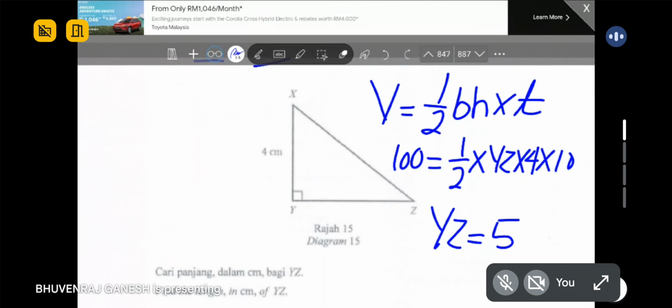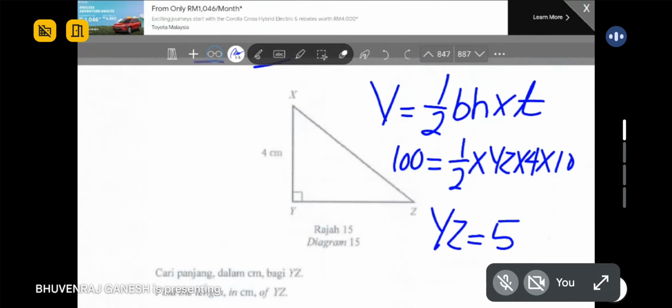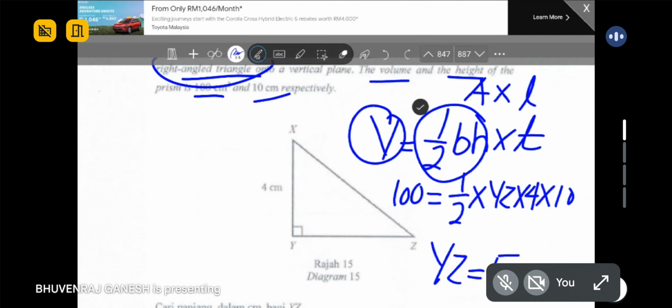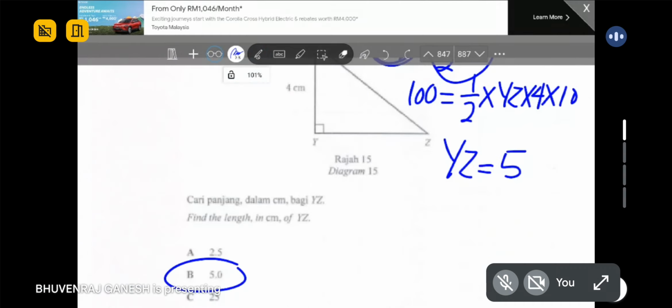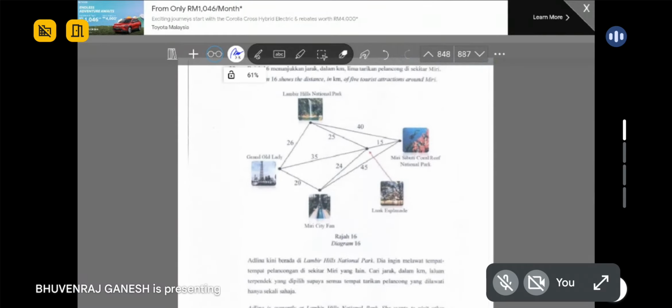40, 20, 8. Yeah, 5 lah. Okay, 5.0, correct. 5 cm. Do you guys get it? So basically, area times length is equal to volume. This is the formula, guys. Luas kali panjang sama dengan isi padu. Faham kan? Meter kuasa 2 kali meter sama dengan meter kuasa 3 kan? Isi padu. So that's why volume is equal to area times length. Okay? Dapat. Okay, so next one, 28.